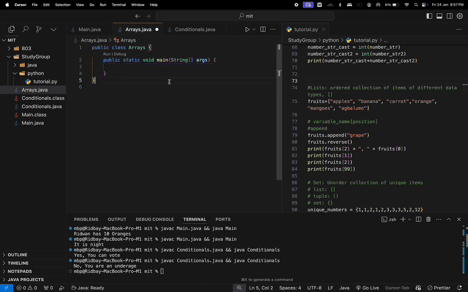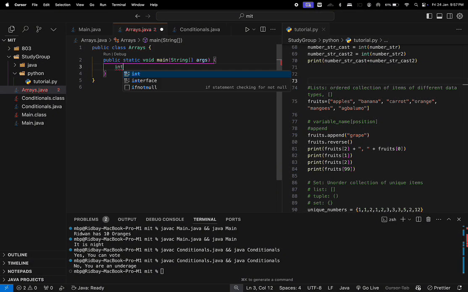In Java, sorry, we call it array. In Java, arrays are like objects, and they need to be declared, then created. In order to declare a variable that will hold an array of integers, you can use something like this. It has a rule. Use something like this and give it your variable name. This is how to write an array of integers. Let me just comment here: array of integers.